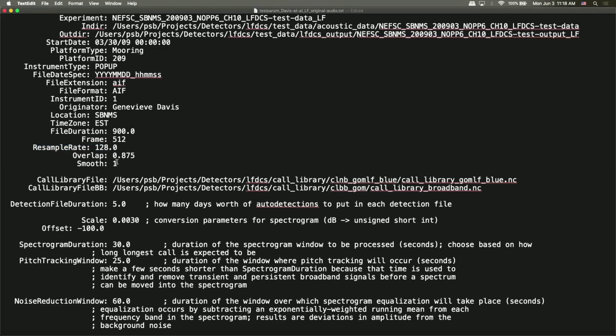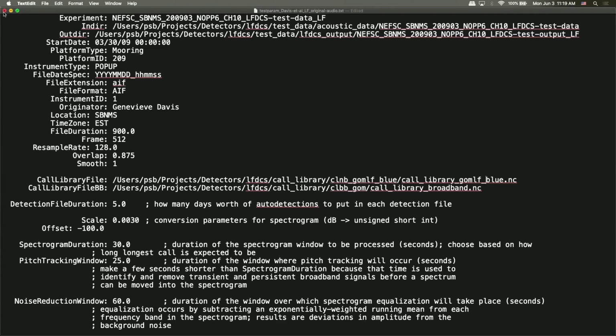The overlap is slightly different, just to give it a better look for that sample rate. And here the difference is the call library: we've pointed it to call library GeoMLF blue. I'll show you those different ones, and you'll change the ones you create as well.